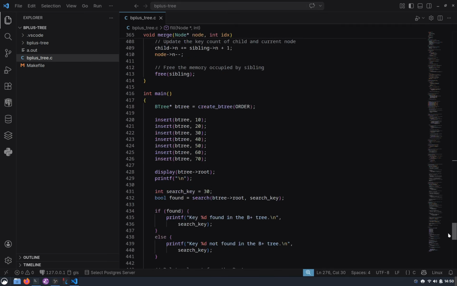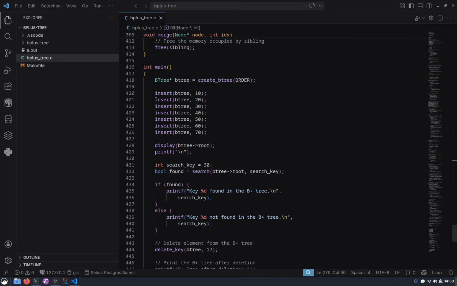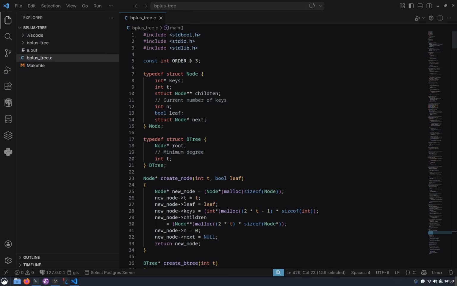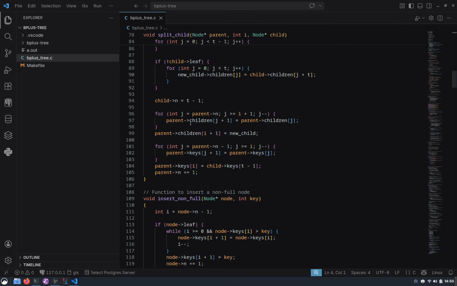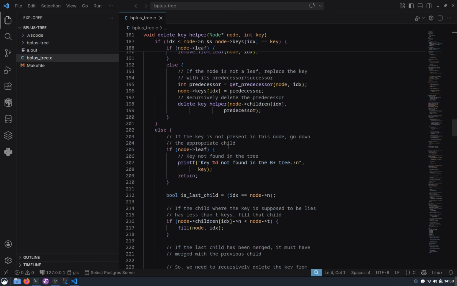That is why I said in the beginning that you need to insert a lot of nodes here. So for example, we have order equal to 3 and we put in how many children? 2 into t children with 2 into t minus 1 keys per node, that is 5 keys per node. So suppose you have 6 children, and since we know that all the data is in the leaf nodes, suppose you have 4 nodes as leaf nodes, so 4 times 6 is 24, you will need to insert at least 24 elements to get a picture of what is going on here. And that way you will be able to traverse all the paths in the delete key operation.